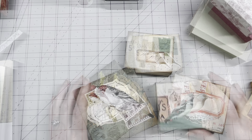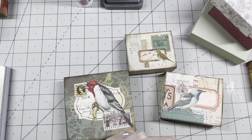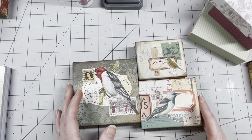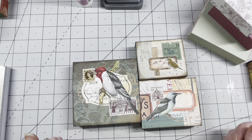I hope you liked it. I recommend taking out a piece of scrapbook paper that you don't love. Yeah? And then try it. Just try it. I mean, in this case, practice makes perfect. It does. Because, you know, the last box is much easier to assemble than the first one. So try it.